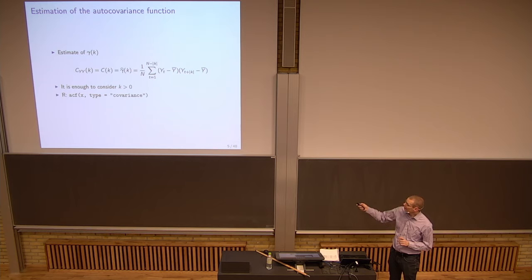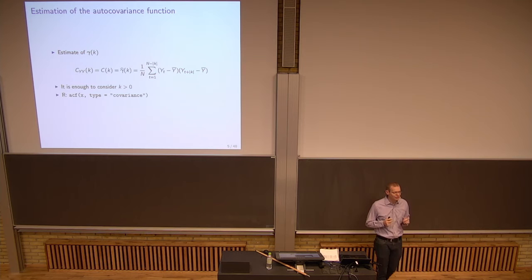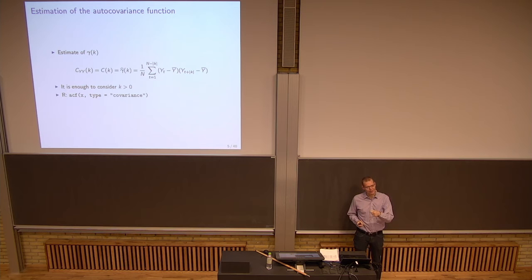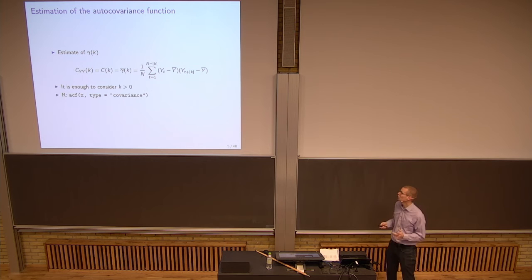What we have here on the right-hand side, y_t minus the mean value of y multiplied by y_{t+k}. There's a typo there. That will be corrected in the break. And a new version will be uploaded. Minus mu hat. Oh, sorry, no, that's correct. I just couldn't read it from here. t plus the absolute value of k. So it doesn't matter if we're going for negative lag or positive lag. We discussed that last week, that going forward in time and backward in time, assuming that things are stationary, it doesn't make any difference.